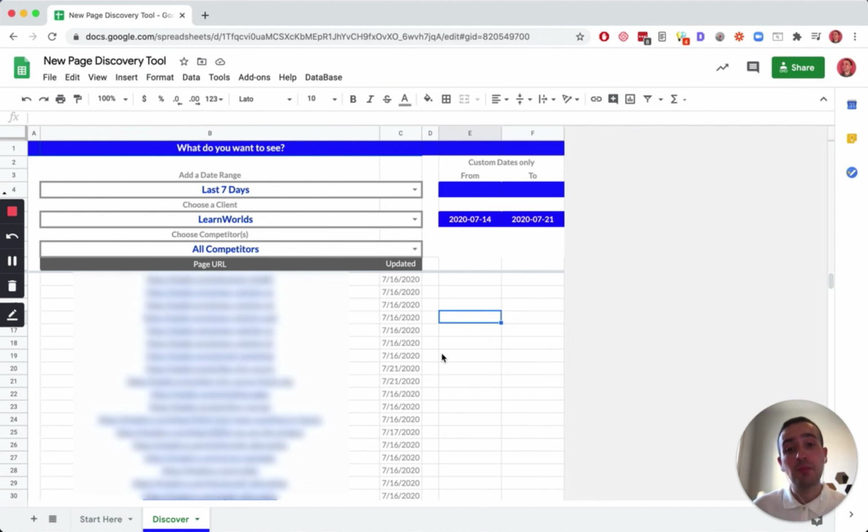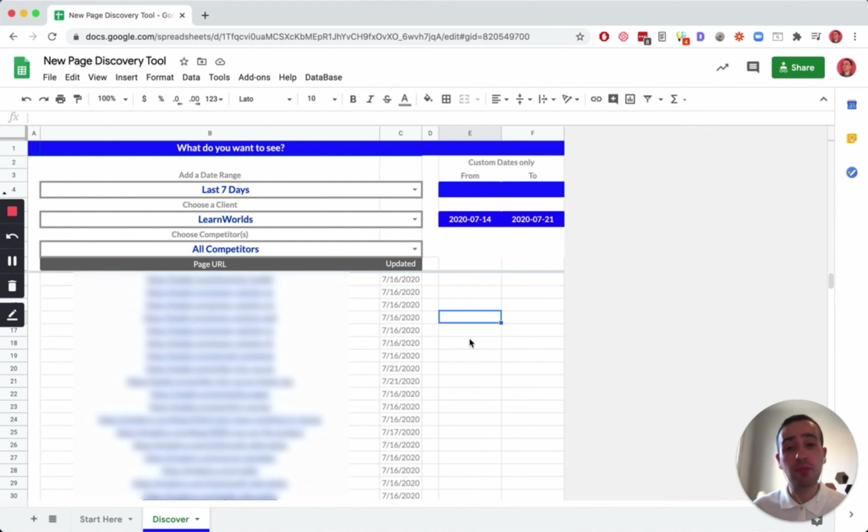Once again, monitoring the XML sitemap of your competitors is a great way to identify new pages, because as I mentioned previously, those pages in most cases, not always, but in most cases will be important for XYZ reasons for your clients. They are important, and this is why they're adding them into their XML sitemaps.